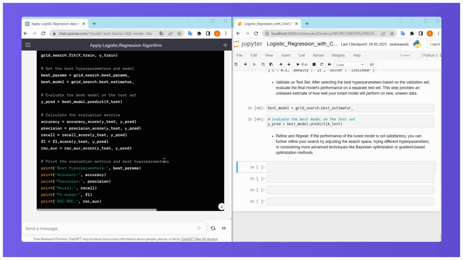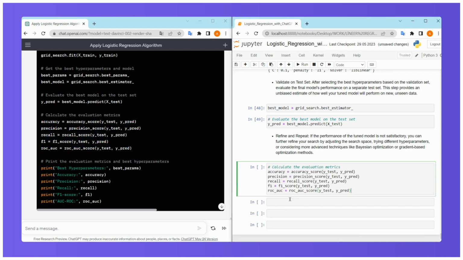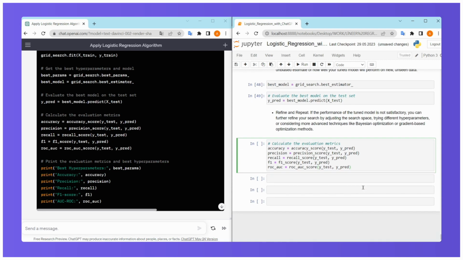So first, I want to transfer the calculation part to the notebook. And see here, I'm taking the codes and pasting them into the cell over on the right. Now, my friends, hopefully you can see calculations were made according to the 5 different metrics. I'm not going to get into this topic, though, since I explained what these metrics mean and how they're calculated earlier. So I'm just going to run the code directly.